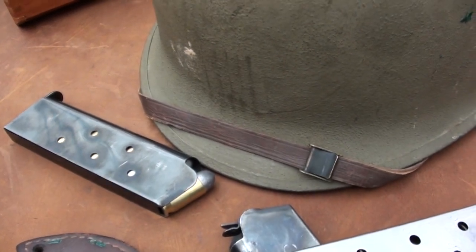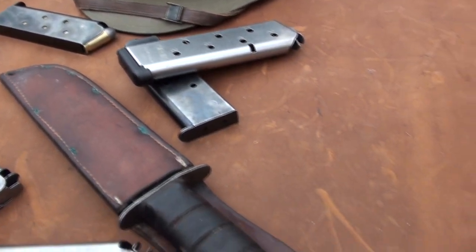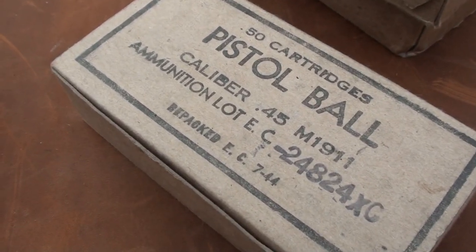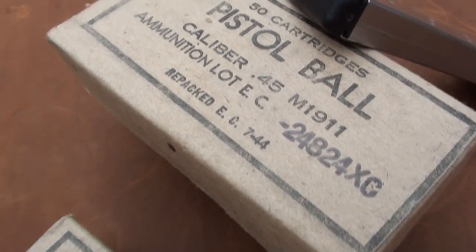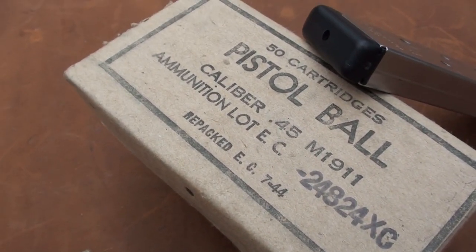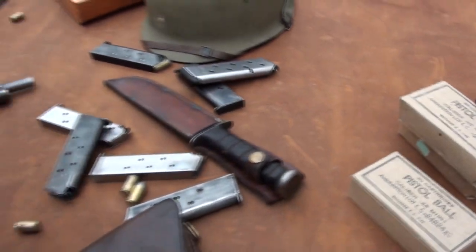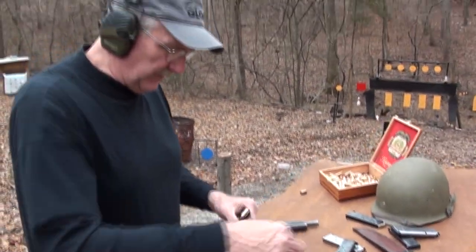I know Springfield has a new one out that I think is supposed to be a kind of a budget gun, but yet it has a lot of the bells and whistles that you want. And just look around some. You generally get what you pay for, unless you're paying for one of the anniversary models or something. You know, I probably am not that interested in those. I have that replica and some nice ones, and I wouldn't want to buy one that was so expensive.